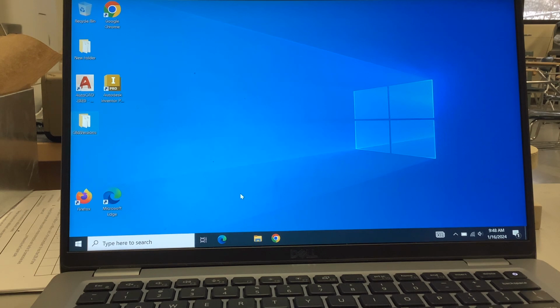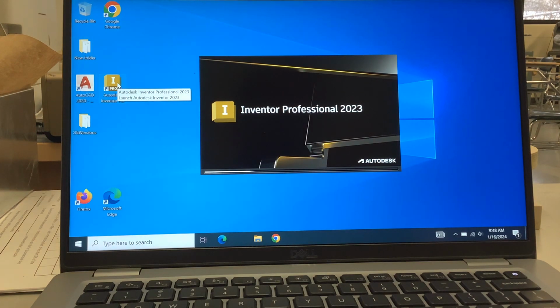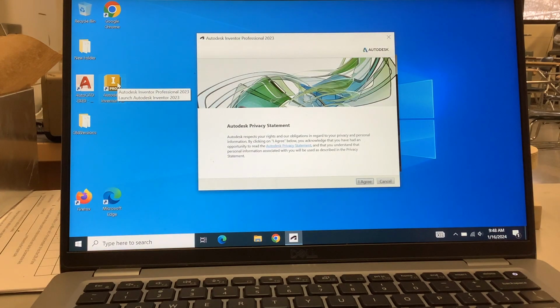Once you get in and you see this screen here or something similar, you are going to click on the Autodesk Inventor Pro logo, and it is this orangish, yellowish box with the letter I. Double click it, and it will take a minute to load. It's a big program, sometimes it takes a minute.